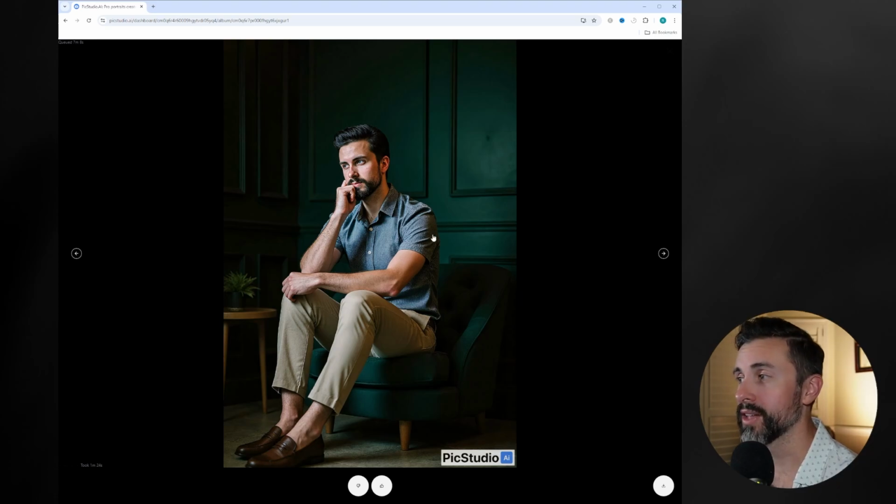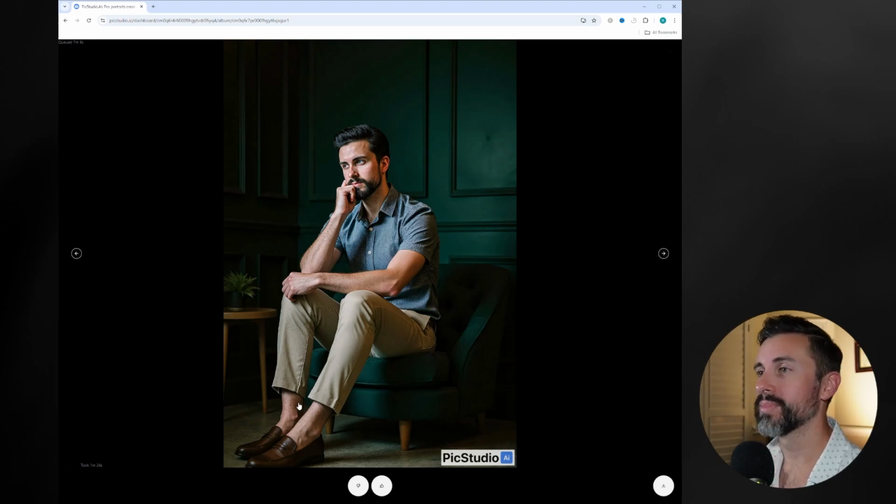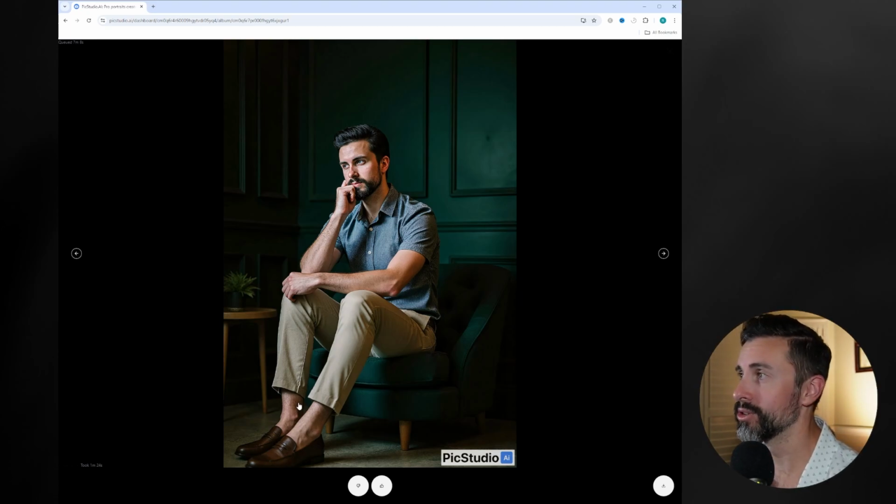Here's the other one where I've got the full body. My legs are quite a bit longer than in real life. That's okay. Again, the ankles, the leg hair, the detail. I mean, it's wild to see. And again, these are shoes that I would wear. These are clothes that I would wear. That's really cool to see what this all looks like with the backdrop. I love the backdrop, by the way.